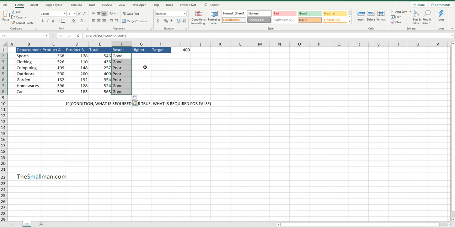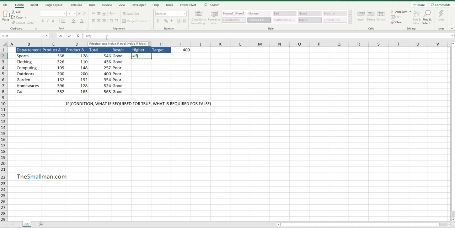Now just to bring home the concept, let's do that again and work out which is higher, product A or product B. So we ask the same sort of question. In cell G2, we say, okay, which one of these is higher? Now, we'll go equals if, open bracket, yeah?